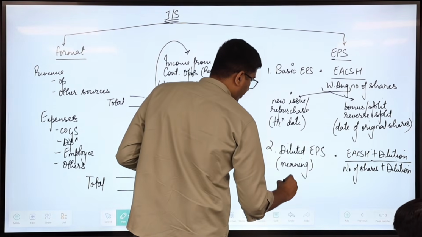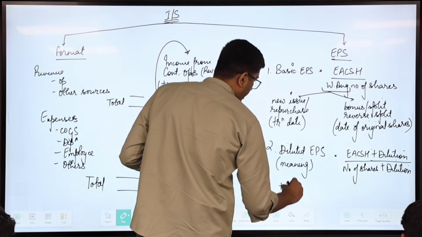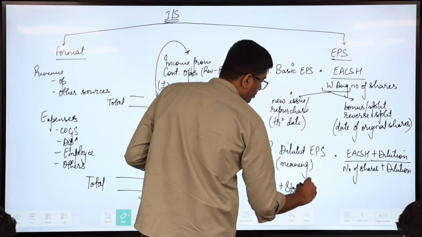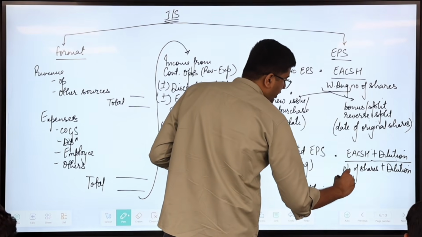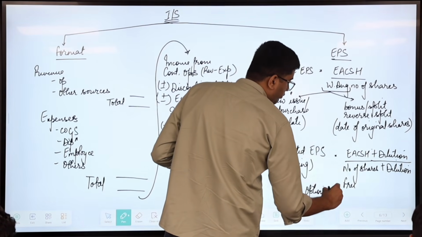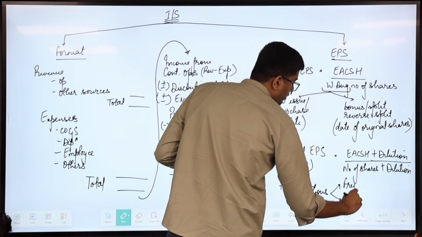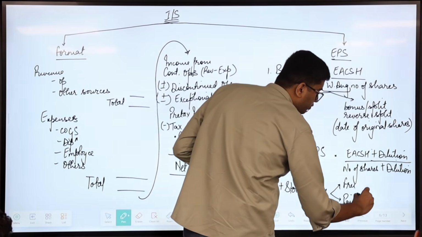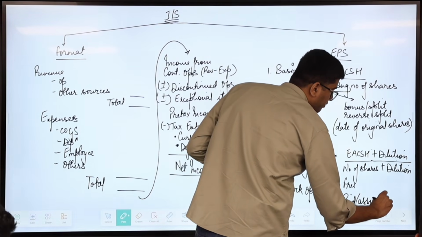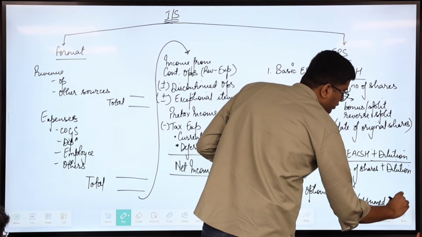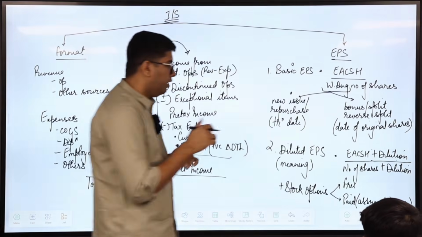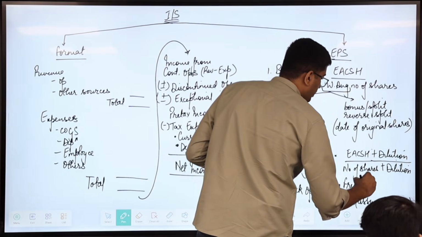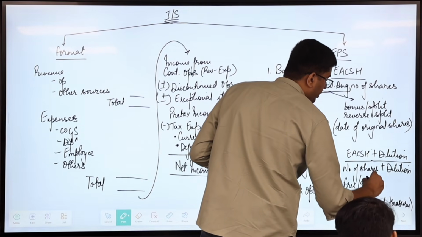Now over here, one unique type of potential security was stock options, rights, or warrants. For these, you split into free part and paid part. Paid is assumed treasury, which means we assume these are not new shares, hence we ignore them in our calculations. Free part is added to denominator.